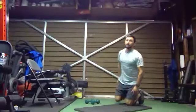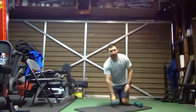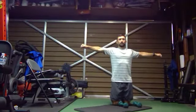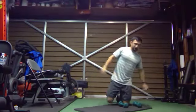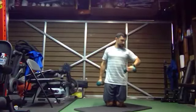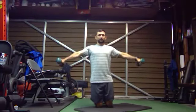Ooh. All right. If you do these kneeling, the next ones, shoulder lateral raises, just right here. Okay. Just control it. Have a nice pause at the top. Here we go. 5, 4, 3, 2, 1, go. Just pace yourself.